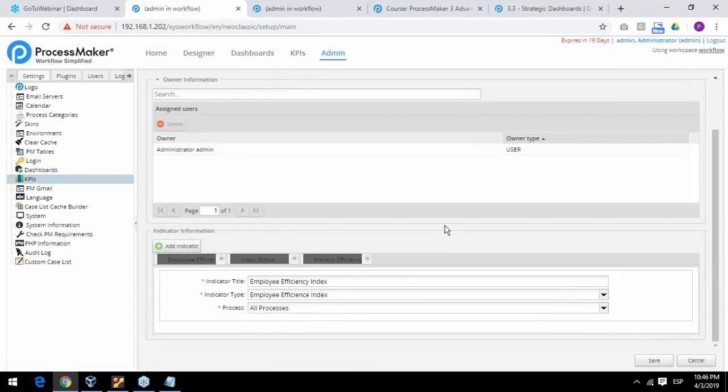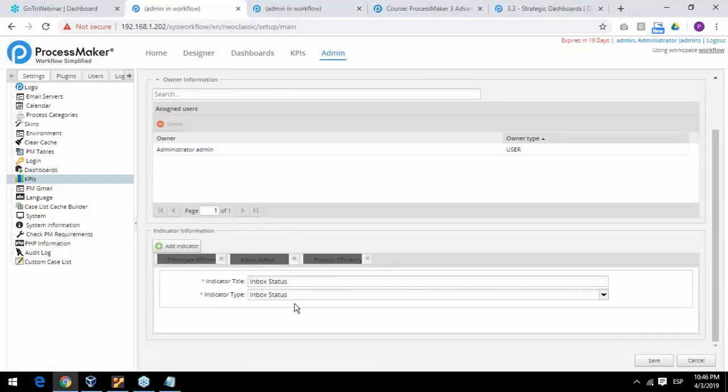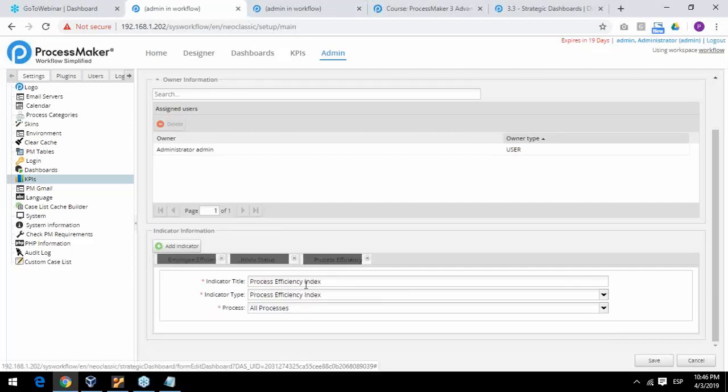And let me know that here I'm using three types of indicators. The first one is this, employee efficiency index. The other one is an inbox status. And the last one is this one, process efficiency index, okay?